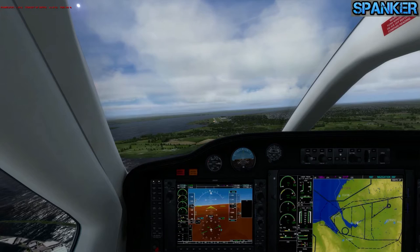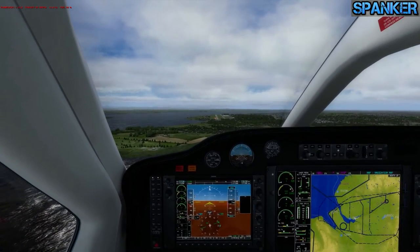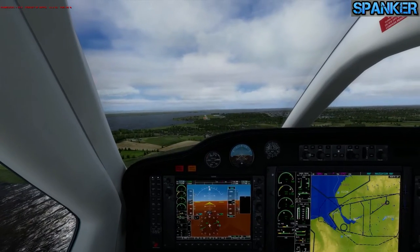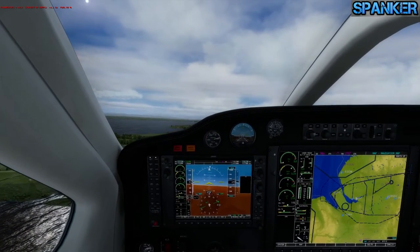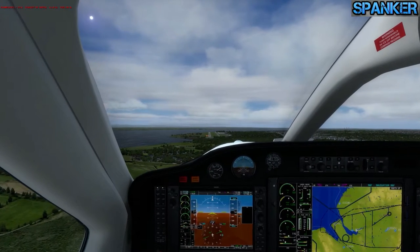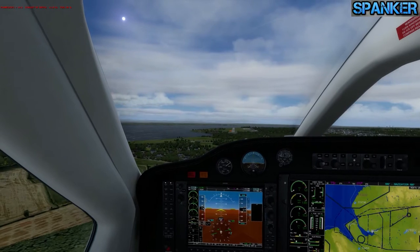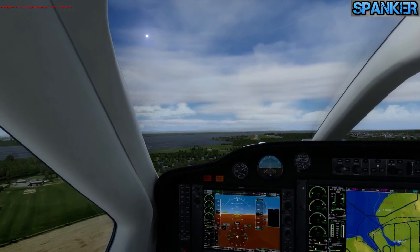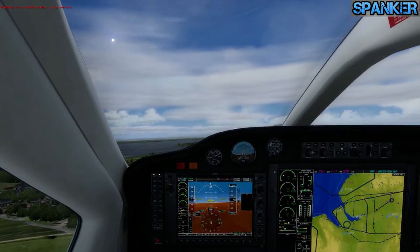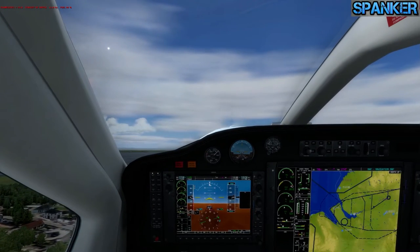Stage of flaps down. I'll drop the wheels. Should slow us up a little bit. I've got landing flaps set. Needs a bit of power on the... Jesus Christ, I didn't expect that. Don't remember it doing that in my last flight. This is very draggy with everything down.